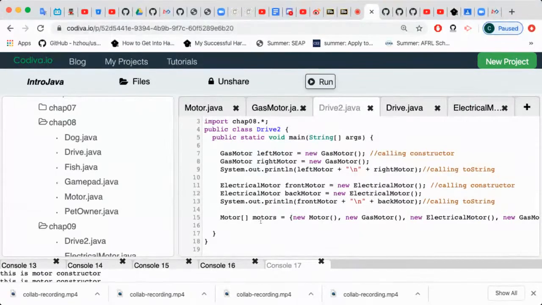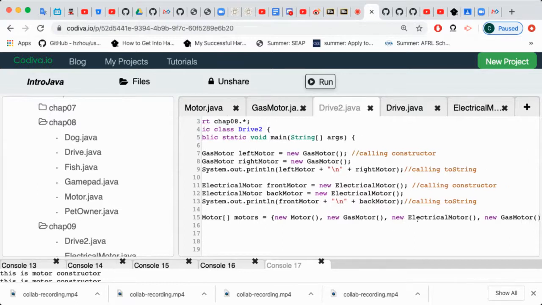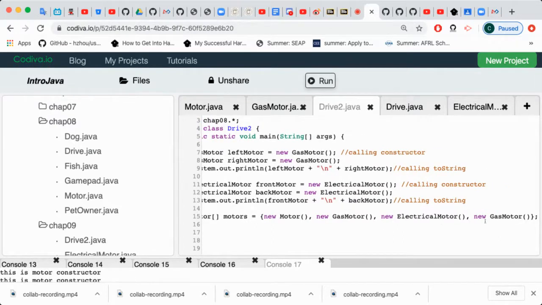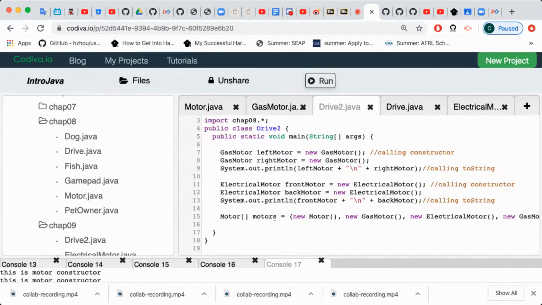So I create 4 motors. The first one is just a regular motor, the second one is a gas motor, the third one is an electrical motor, and the fourth one is a gas motor.